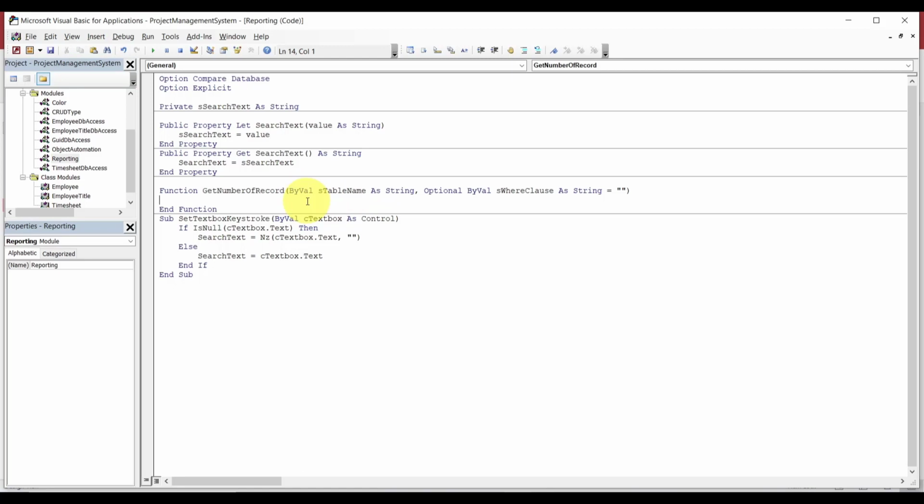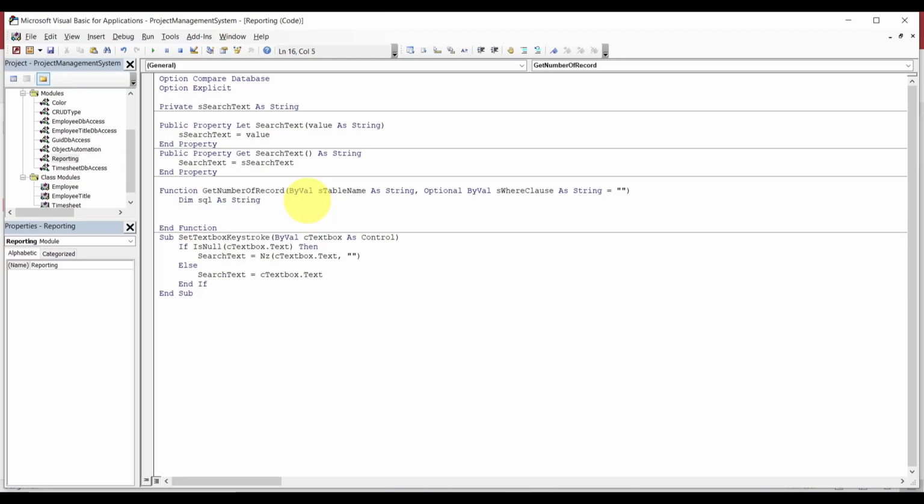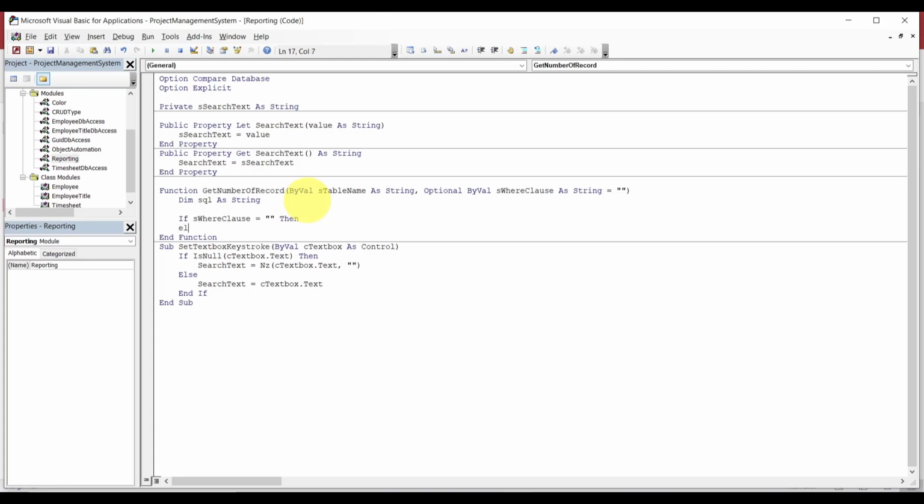So here we want to say, think about this one. Let's add a keyword, string as string, not keyword string, SQL string. We're going to say if s where clause equals the default, meaning if it's empty, do this.